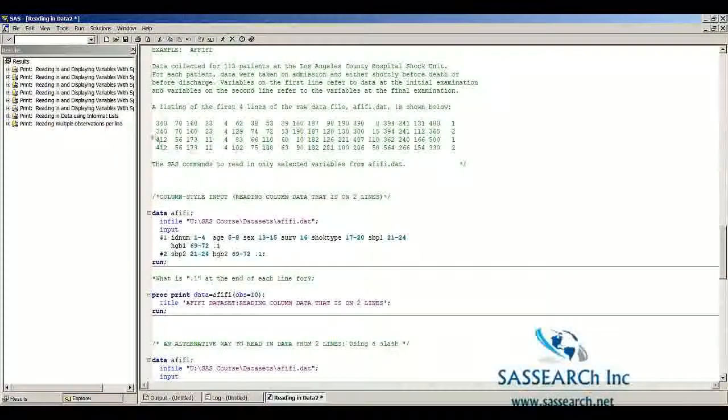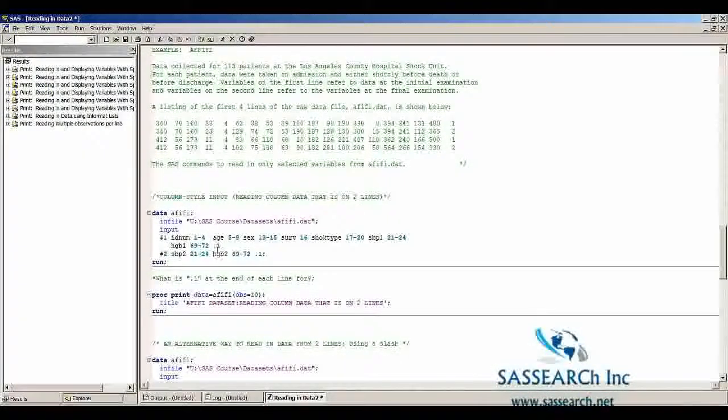And notice that we're actually not even reading in all of the variables. We're reading all the way through column 24, and then we're skipping and reading hemoglobin at baseline from column 69 to 72. So this again is one of the advantages of column style input. You don't have to input all of the variables. You could selectively input variables because you're using column style input.